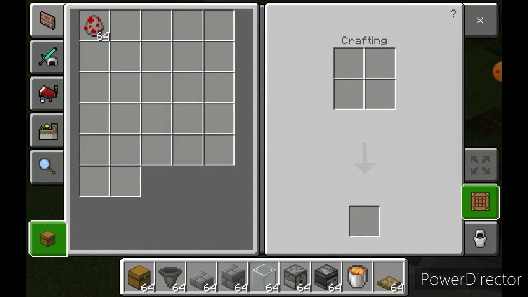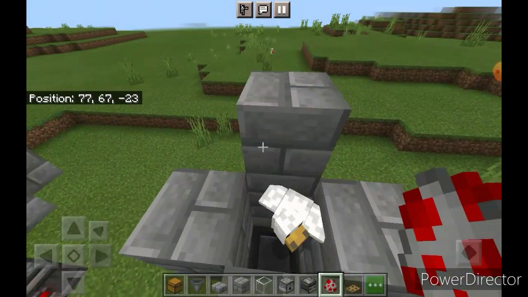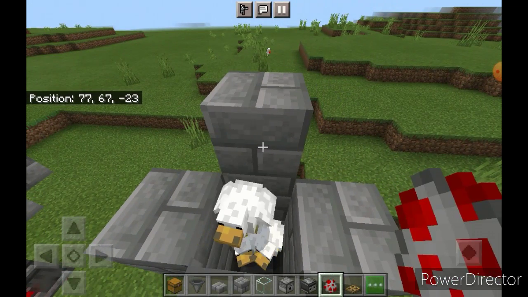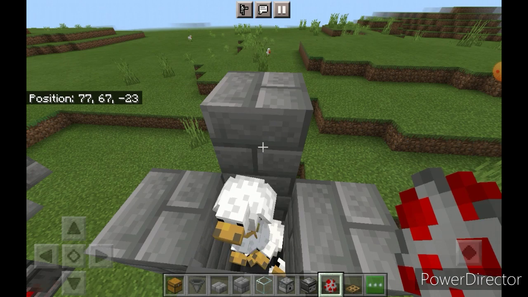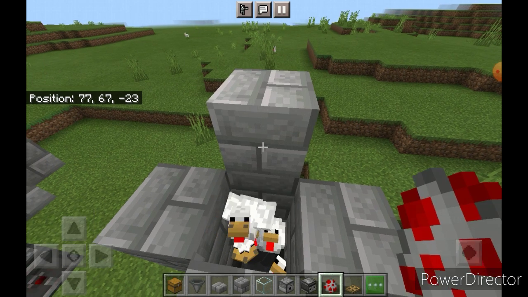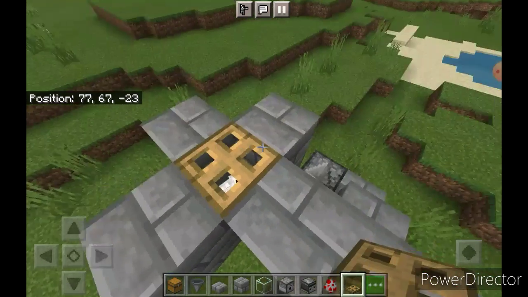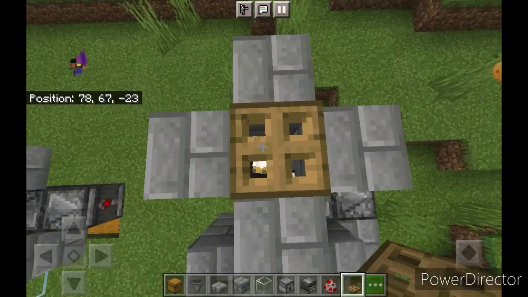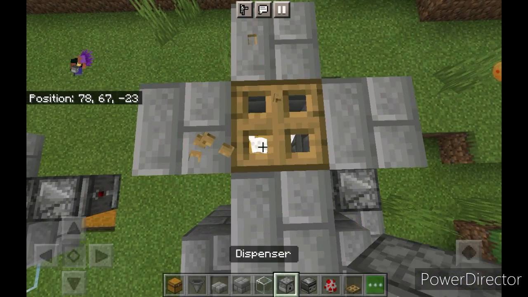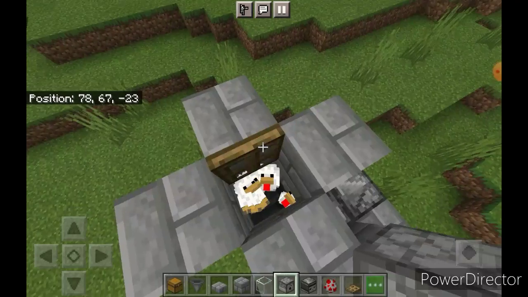do it like this and spawn a bunch of chickens like this. Then when you have your good amount, I put a trapdoor on there, so if you want to get more and breed them, all you got to do is open up the trapdoor and then you can breed them.